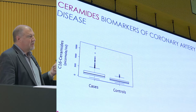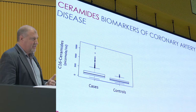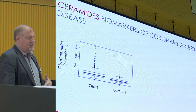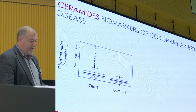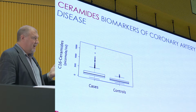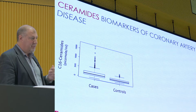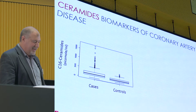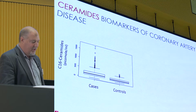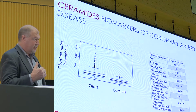But of course, with what's happened recently with the larger scale lipidomics, you're seeing these associations that we've heard so much about between ceramides and coronary artery disease, ceramides and insulin resistance, and other metabolic indices. We've jumped on the bandwagon. We profiled a Utah cohort of about 700 patients. We saw the same type of thing that's being reported so much more impressively in Finland, where certain ceramides seem to associate strongly with the disease progression, and these are independent of a whole series of risk factors.